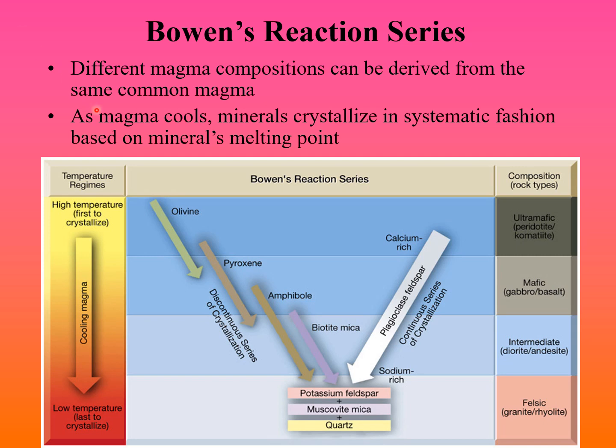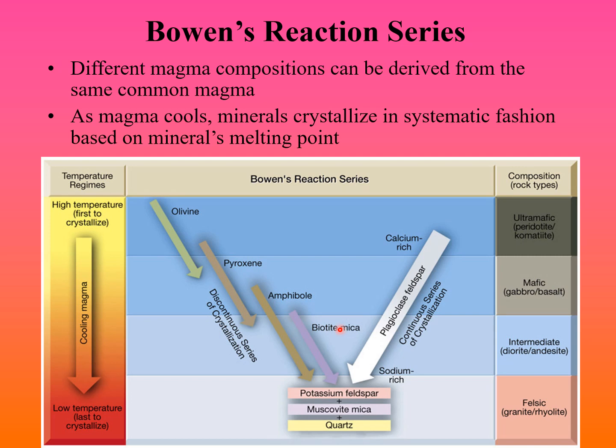And again, as that magma is cooling, at first it's going to start to form olivine and calcium-rich feldspars, right? Those are your ultramafic rocks. Then a lot of that magnesium and iron and stuff is being used up. What's left will incorporate itself into pyroxenes, amphiboles, and biotites, and plagioclase feldspar.